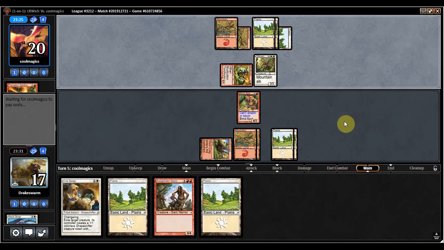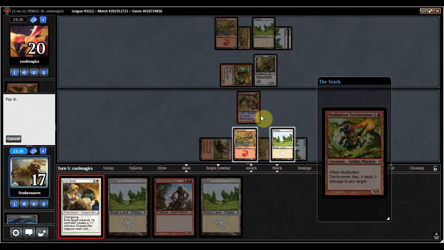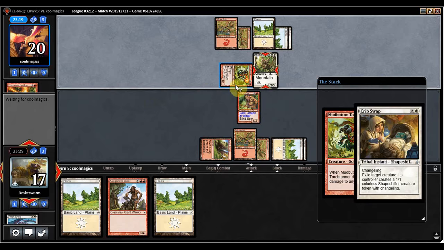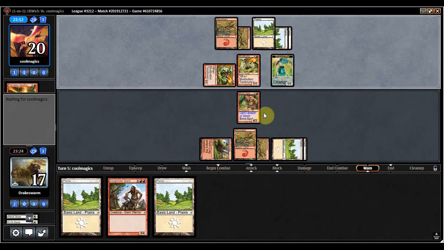And I don't really know what to expect out of this opponent. Another Torch Runner? That's kind of obnoxious, right? Let's go ahead and crib swap the Hillcomber Giant right now. 3/3 unblockable against us seems pretty good. I'm not in love with giving them the little changeling because it could matter for their deck, but it's fine. These Torch Runners are going to get in there.